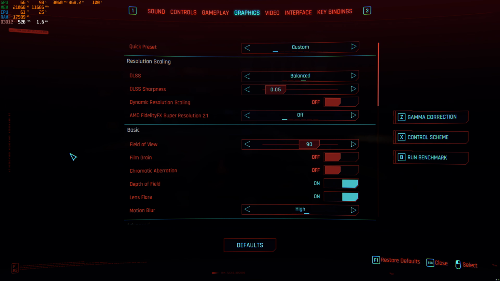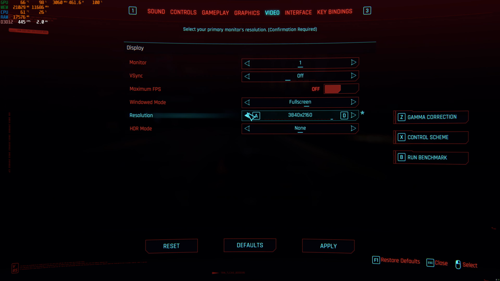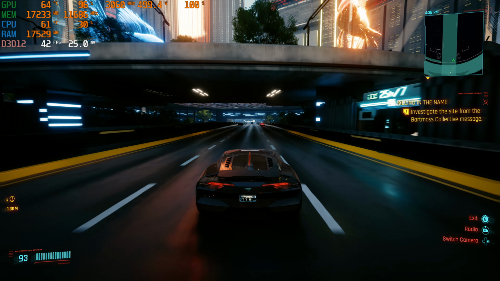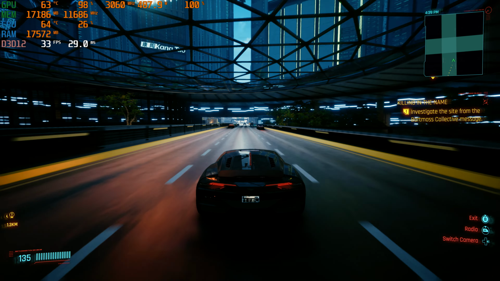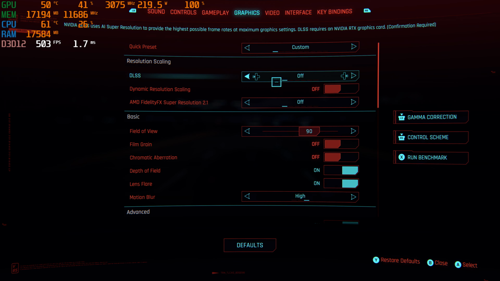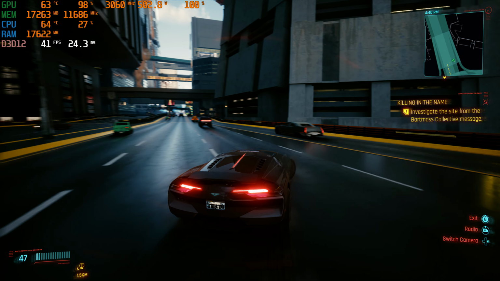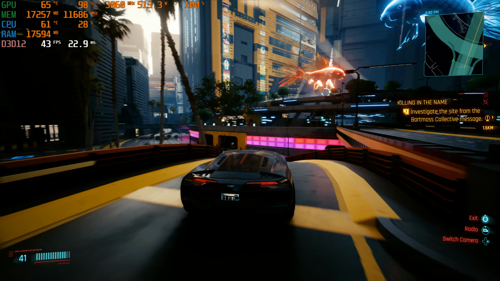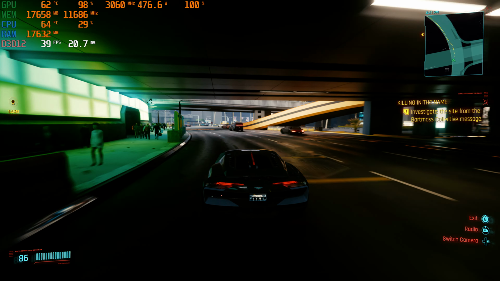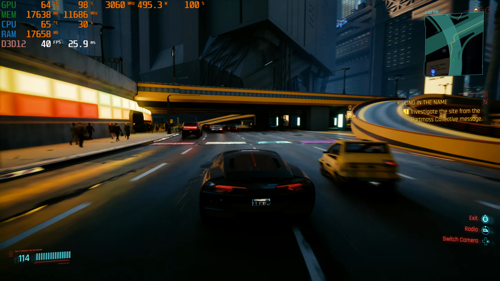Okay, so now let's test lower resolutions, and let's turn off DLSS, go to video settings, and just go to 4K real quickly without DLSS to see how it runs. Without DLSS, we're doing about 38 to 40 frames per second, depending on what's on screen.